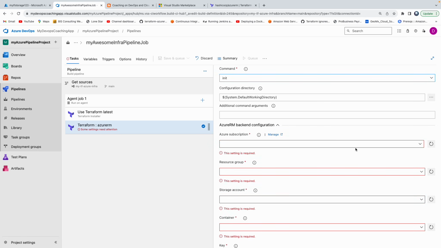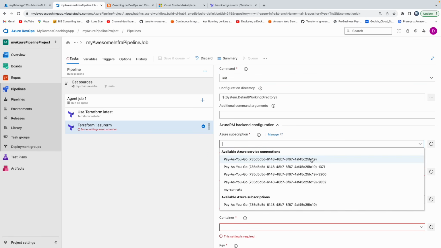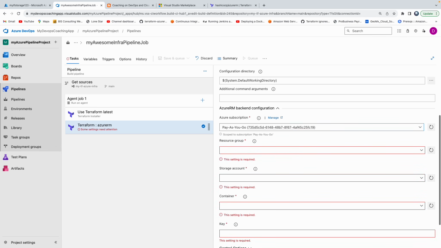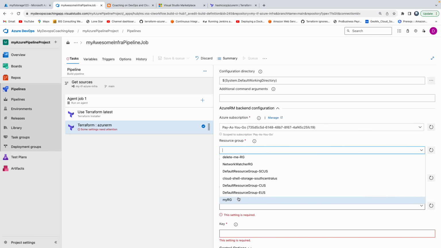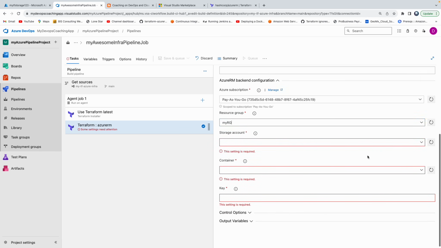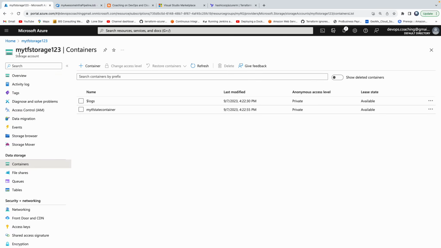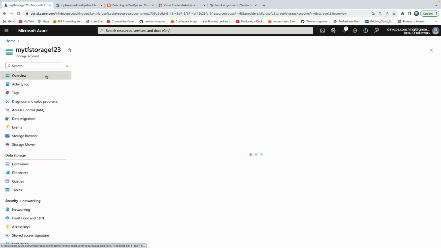And then we have to select our Azure subscription. So let me select that one. Okay, and then the resource group. Okay, so if you guys remember, I have already created a resource group, my RG, and then we have already created our storage account. So if you are wondering, so this is that one, right? This is a storage account.